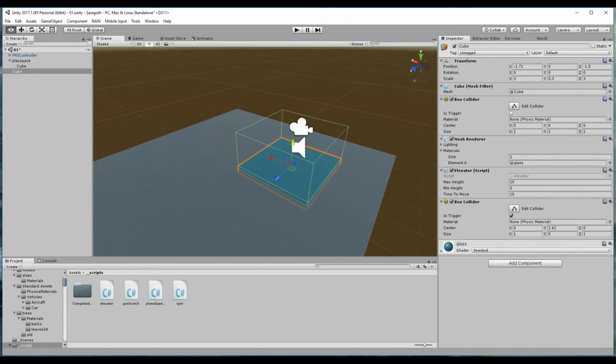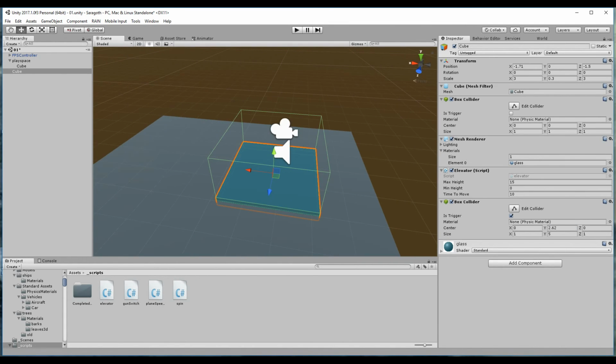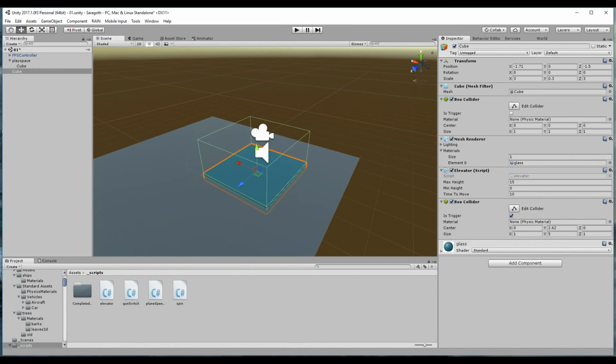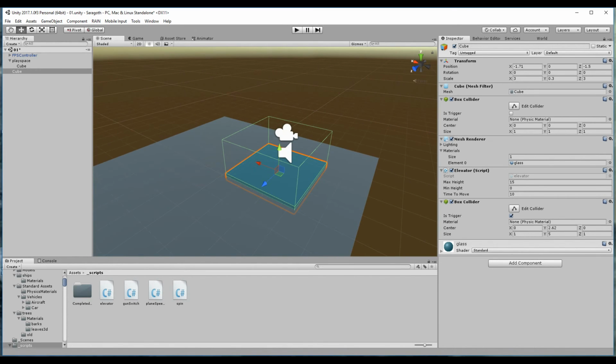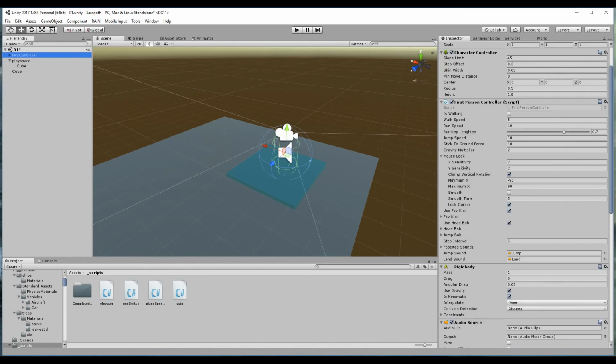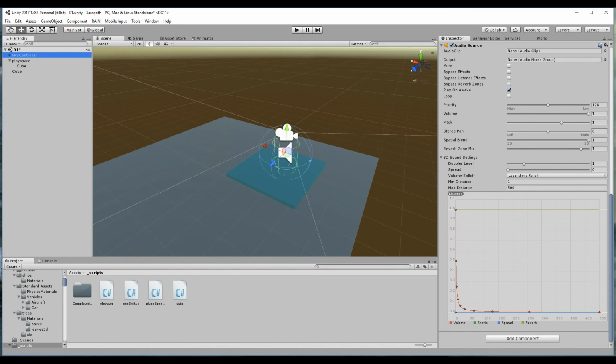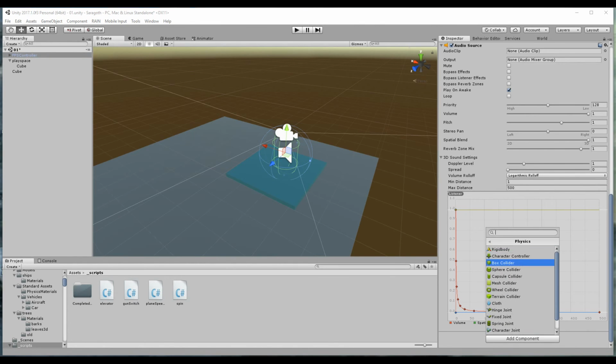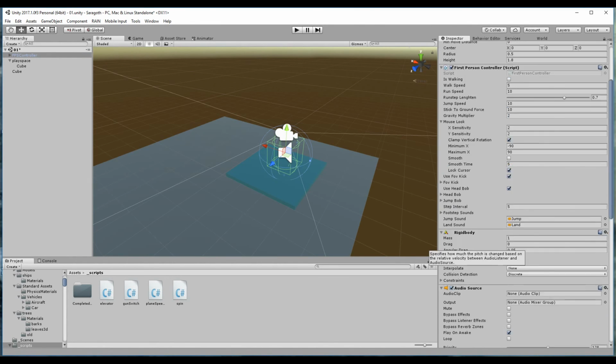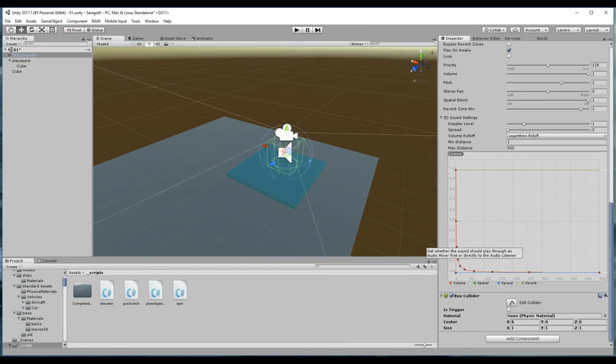And so you see we've created this kind of box that when the player stands in, it'll detect the player. And also we have to go onto the player and add a, where is it? Box collider that is a trigger.